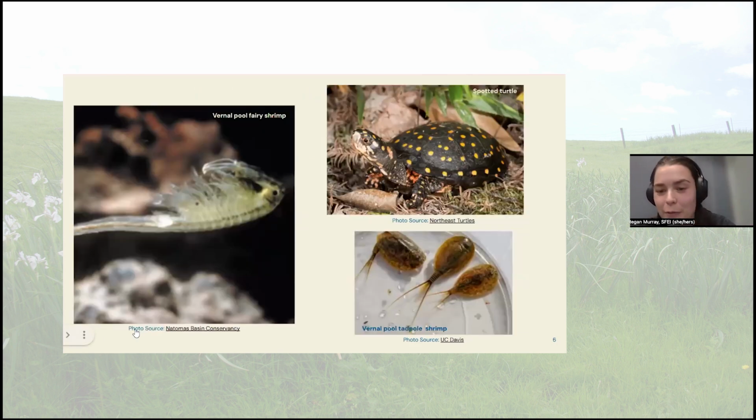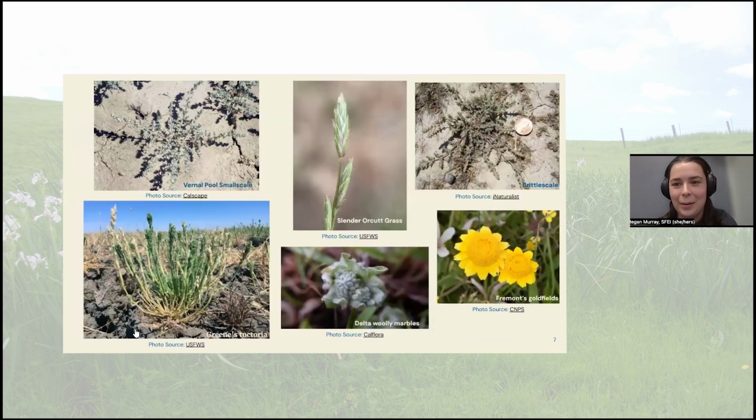So these are just a few of the faces you might find if you had a magnifying glass and you're at a vernal pool. The turtle obviously would be a little bit bigger, but the turtles are actually restricted to the East Coast vernal pools. In the California vernal pools, you would see these fairy shrimp and these tadpole shrimp. But I know what we're all really here to see are the superstars, the California natives that call vernal pools home. Like I said earlier, there's over 200 species that call vernal pools home. This is just 6 of them. I believe all of these 6 are state or federally listed as endangered.